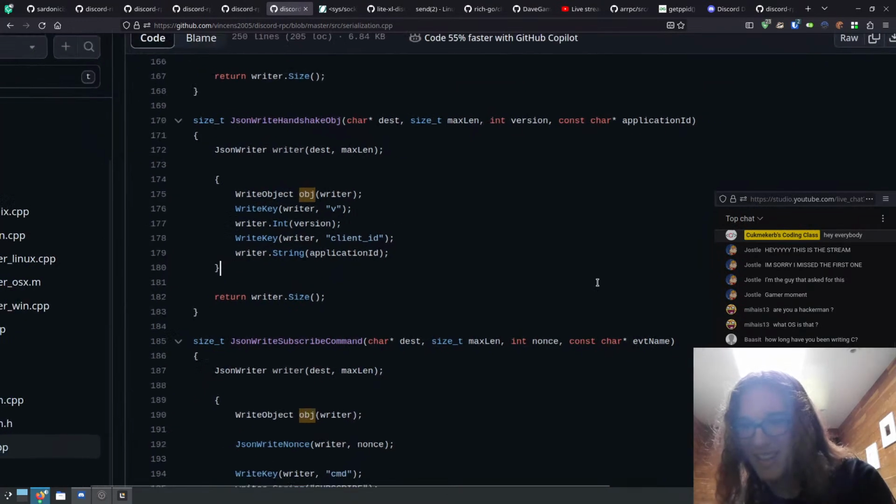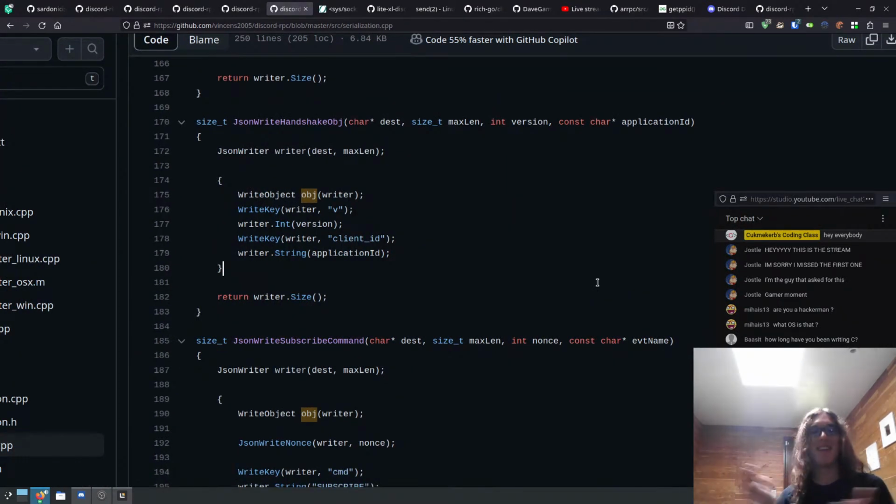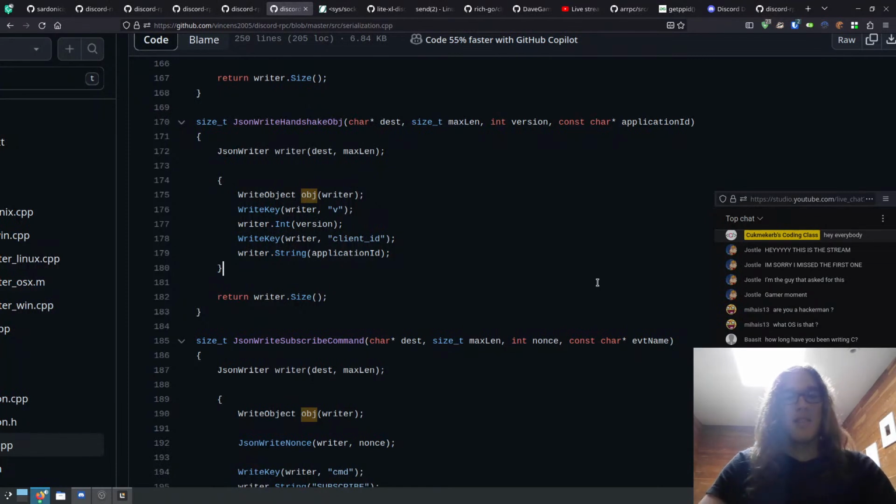Could you please take a quick minute to explain what you're doing? Yeah, so no one was here when I explained it. Essentially, over 2 years ago, I made a LightXL plugin for Discord that would show what you're doing on Discord.